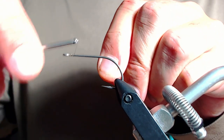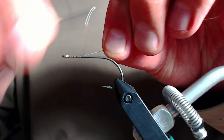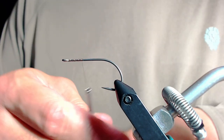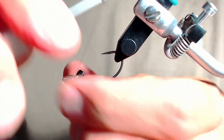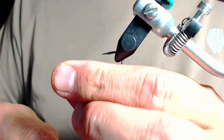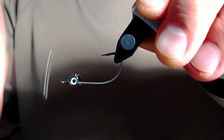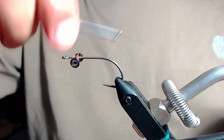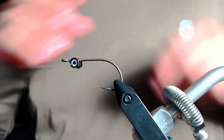So we're using the same 8-aught Semperfly Classic Waxed brown thread to tie in our materials. I'm tying this fly hook points down, and I experimented with trying to invert the hooks a little bit, and I even talked to Cheech at Fly Fish Food about ideas on how to consistently get the fly to invert. And our conclusion was basically we need to add more weight, which means lead eyes here. So if you want to tie in the barbells on the top of the hook to get the hook points to invert, you're going to need to go to something like lead eyes. I prefer the look of this better, and it casts a little bit nicer, so I'm using brass medium barbell eyes here, and going hook points down.